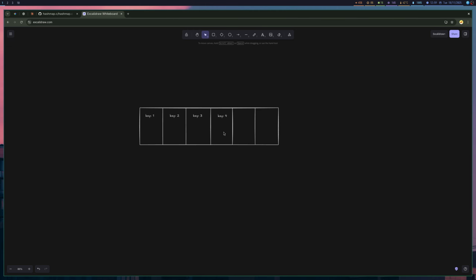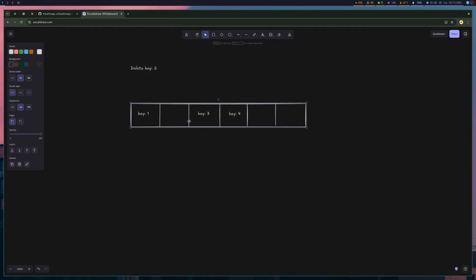So what happens is, let's say that we want to, for some reason it does not want to give me the text tool, delete key 2. What this does is it will basically remove key 2. And we don't want to end up with an empty space, because if we try to iterate, how do we keep track of all the empty spaces in the middle?